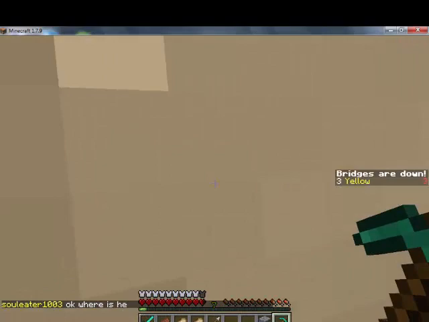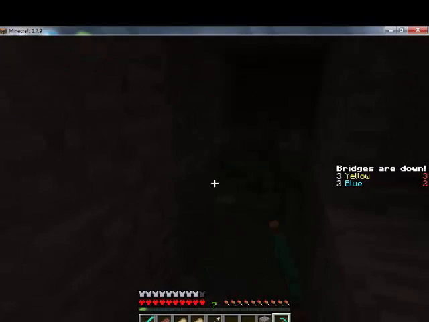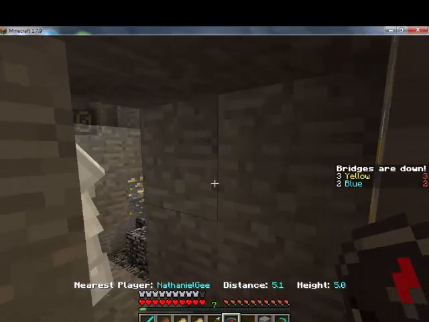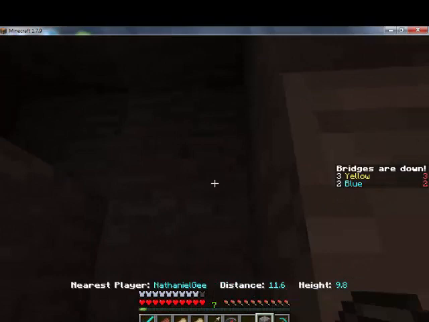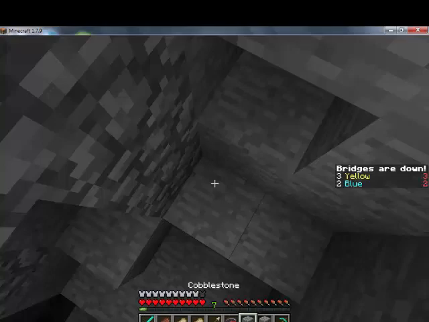I got this, man. Let me mine. I got the diamond pick. Where are you mining, bro? I have a compass. Alright, true dat. This height isn't too far away from us, actually. Oh, I see him now. He went outside. Alright, let's just go back up here where I can kill him.